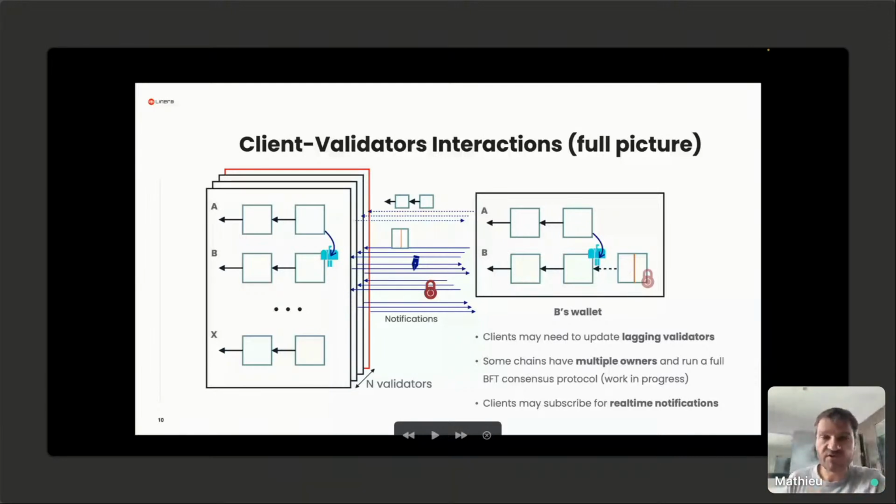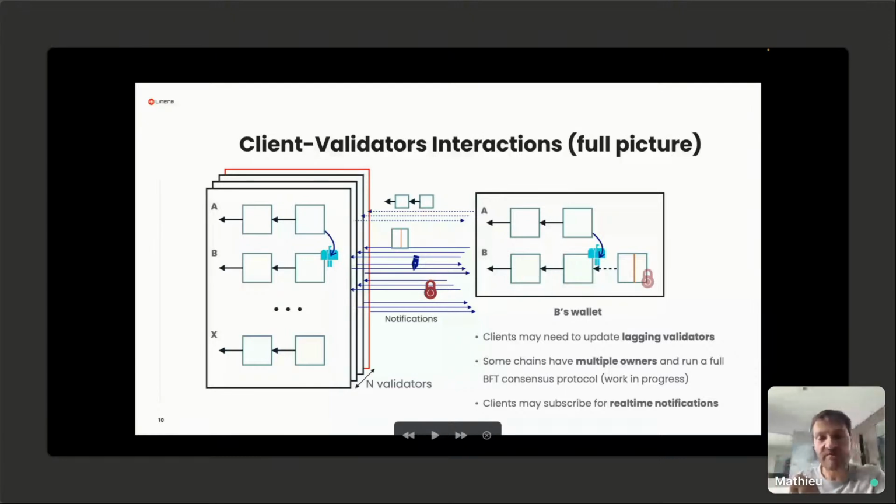And so I mentioned also that in this presentation, I was describing user chains, but there are more complex scenarios where you have a full BFT protocol to control how a chain is extended. And that's if you want to have multiple owners using the same chain. If you wanted to use an order book chain or a name chain, that's typically the kind of more complex protocol you would use.